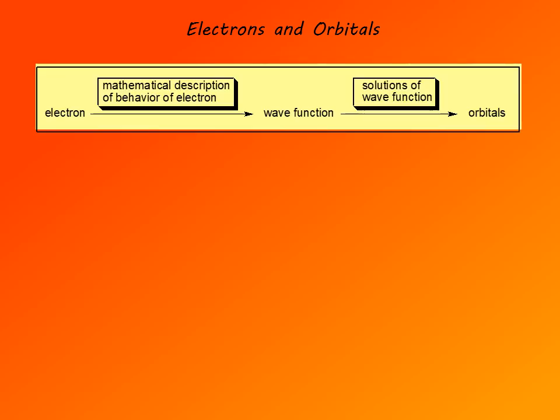Electrons are of interest because electrons participate in bond formation. The most useful definition or view of electrons for us is quantum mechanical view. So quantum mechanics views electrons as waves. A behavior of electron is described by mathematical function, and that mathematical behavior gives us a wave function. So that's the mathematical function, wave function.